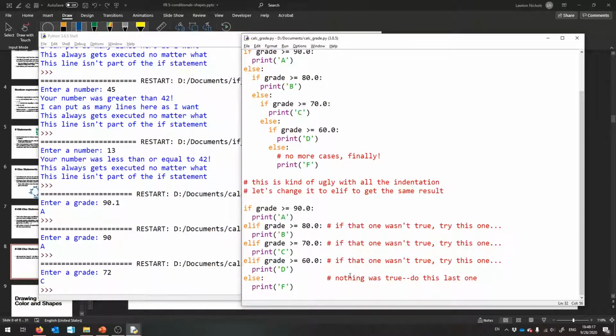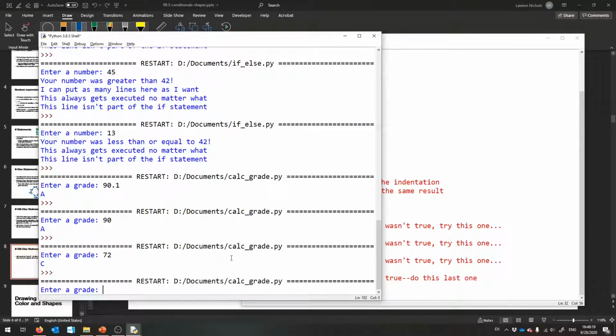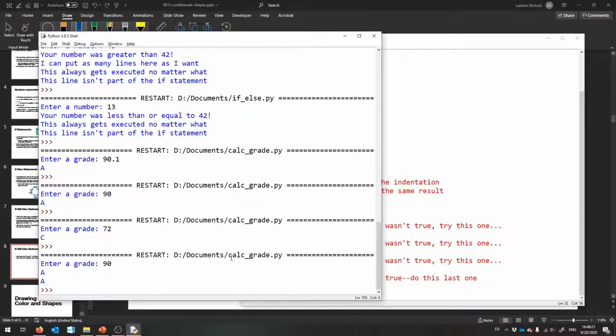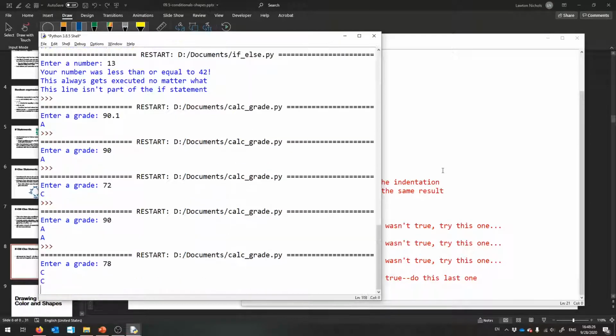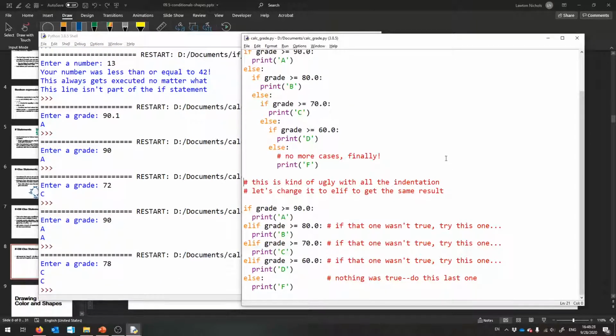That's essentially what it's saying. Grade 90, two A's, as we expect, 78, and then, I don't know, 42.